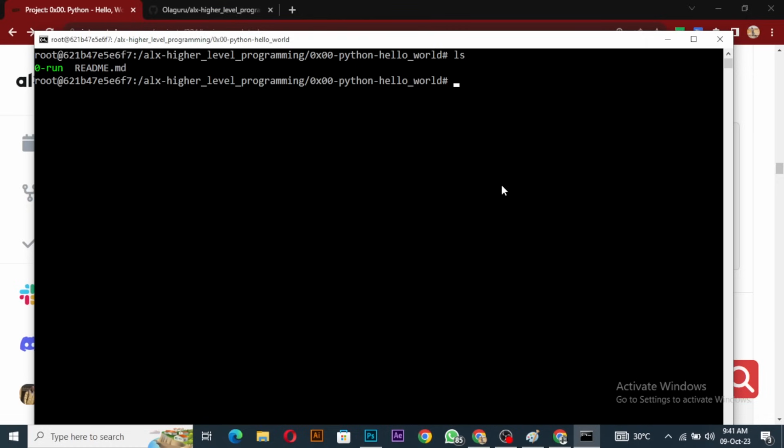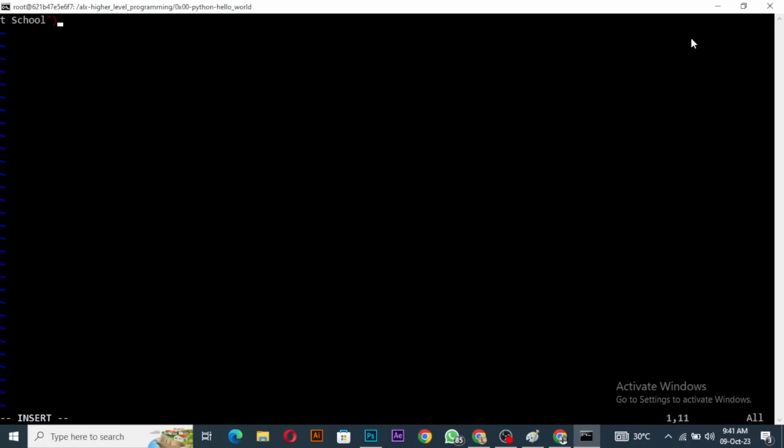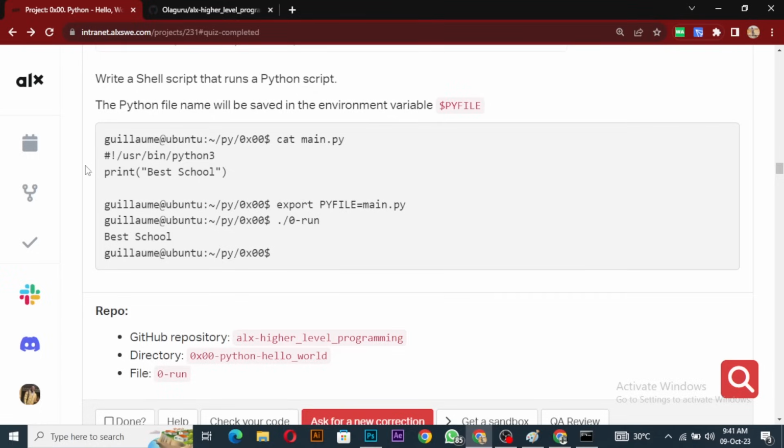Should we use Emacs or vi? Let's use vi main.py, and then we'll paste this inside. Why is it like this? Okay, maybe it didn't copy well. I thought I copied it well. Okay, so paste this inside.